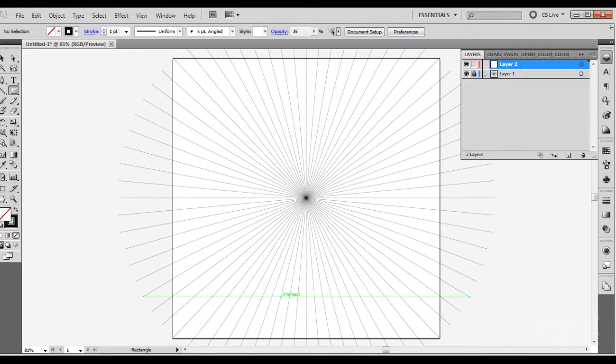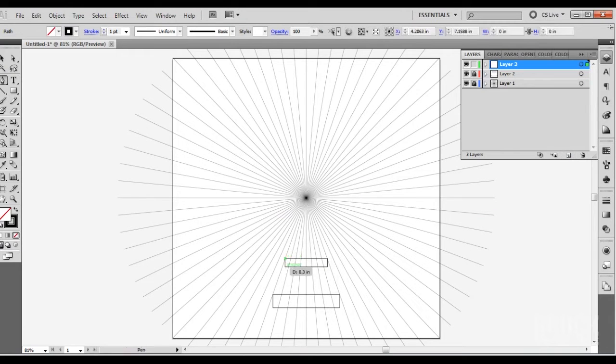Okay, I'm going to just make that a little bit more opaque and lock that layer down. Now let's start making objects in here. I'll do some sort of 3D-ish here. So I'm using my guidelines to draw a depth of field, and I'm just using basic boxes. I have smart guides on, and you can turn that on and off with Control U.